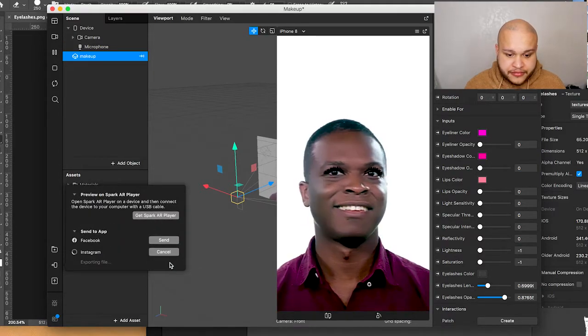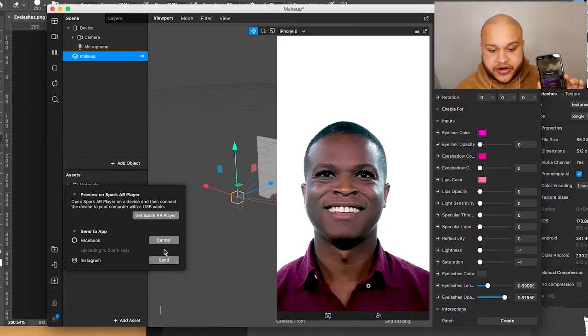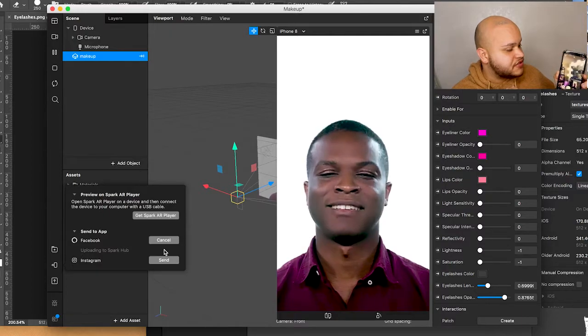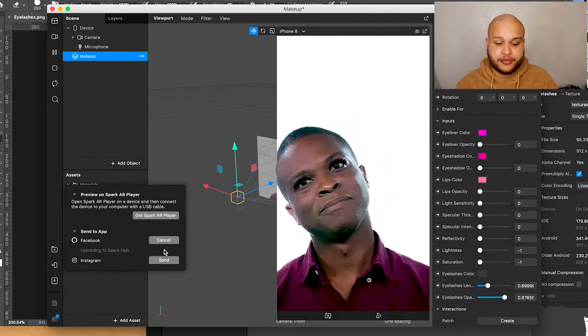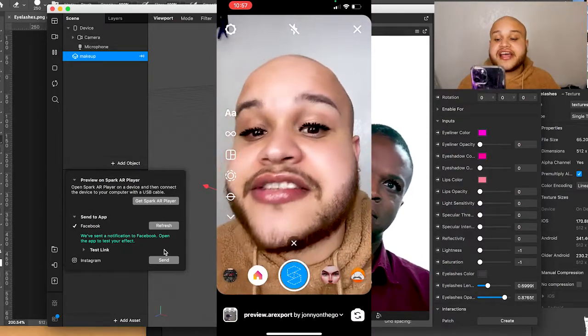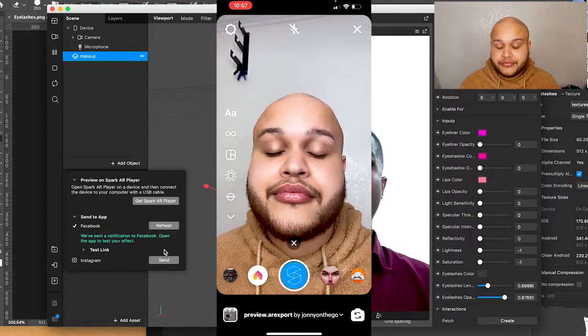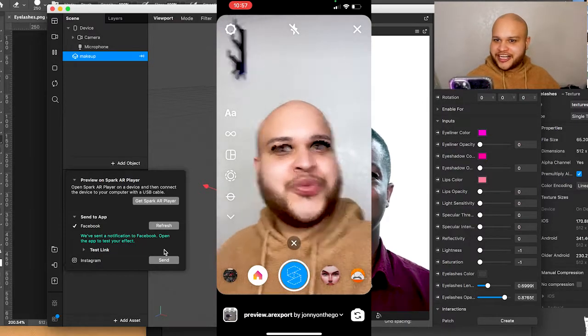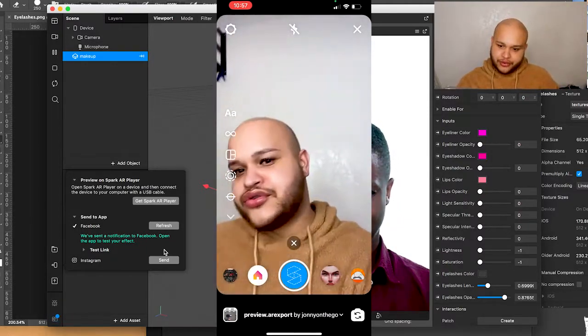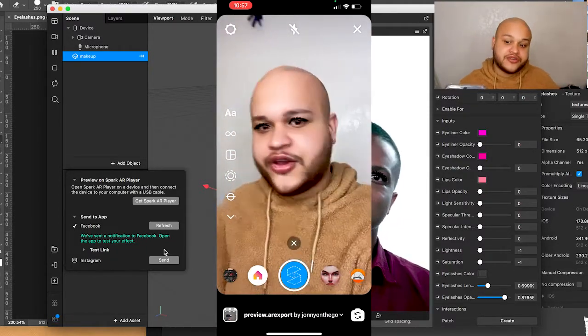Send to app. Okay, so as you saw, I pressed send to app, and now I got a notification. I just click continue because this is a test, and now I can fully test that it's the custom style of lash. And whenever I close my eyes, it just works. Period. So from this on, all you gotta do is upload into your Spark AR, and from then you have your own custom lash filter.